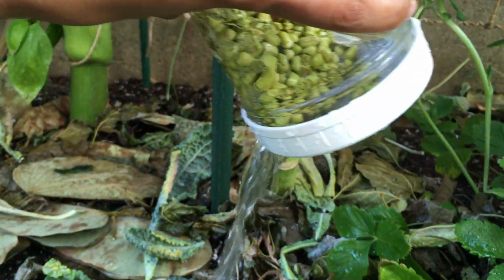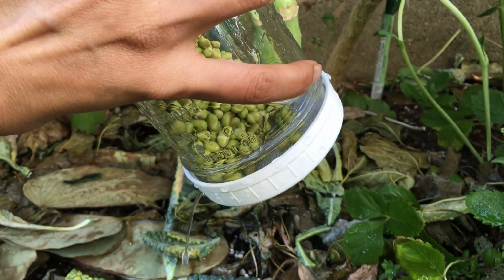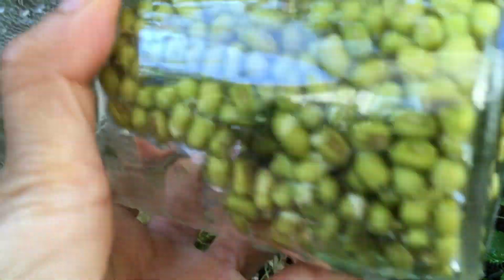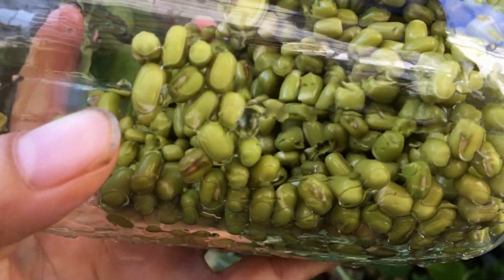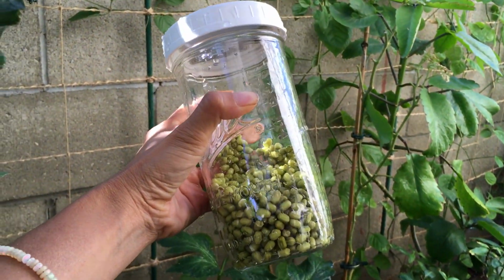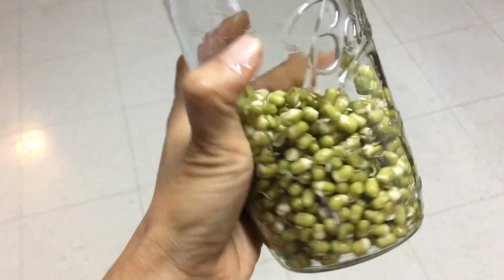And then you're just going to let them sit out on the counter for the next day or two so that they can germinate. And let me just clarify, you don't need to soak it in water any more than that first day. So during the time you're letting them germinate, be sure to rinse it at least once or twice a day. If it's a really warm day, rinse it 3 times.